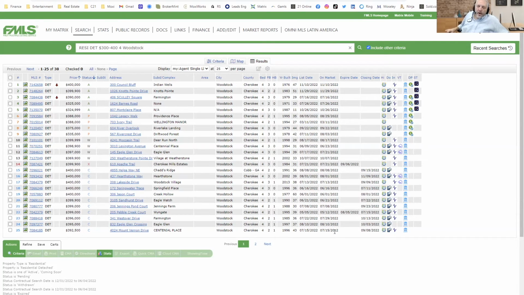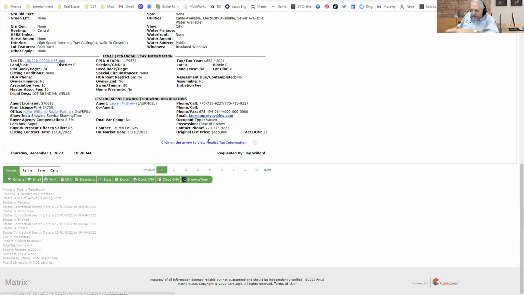What if I wanted to know something additional from this view? Say you wanted to know the days on the market so you knew which one of these was the oldest home that was out there. Well, one way that you can do it is click through and look for days on the market. Flip through right here and look at it right there on every single one of these.